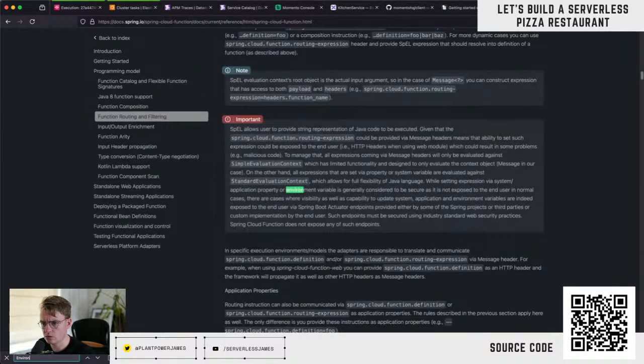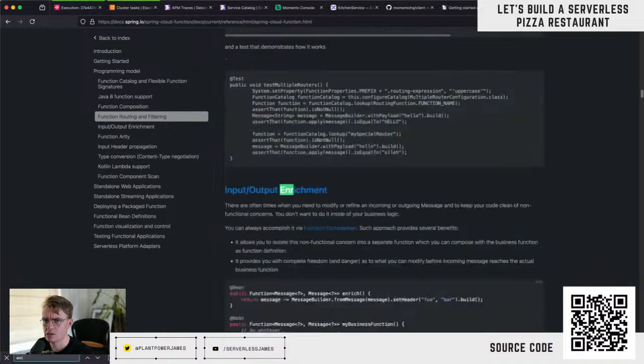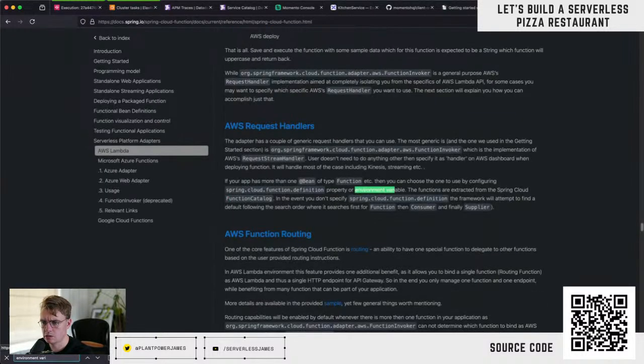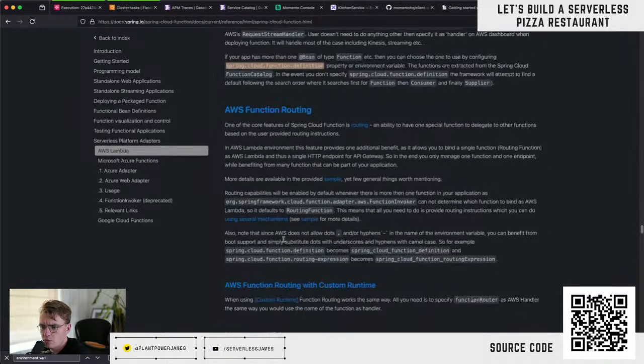I want to do environment variables. Another one being of type function. Spring Cloud dot function dot definition. AWS function routing. Here we go. Spring Cloud.